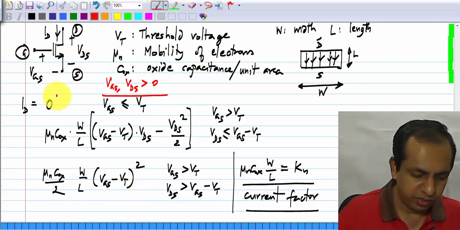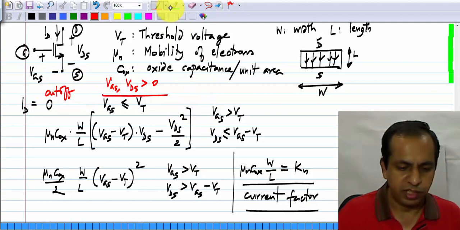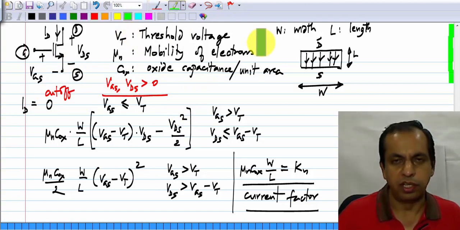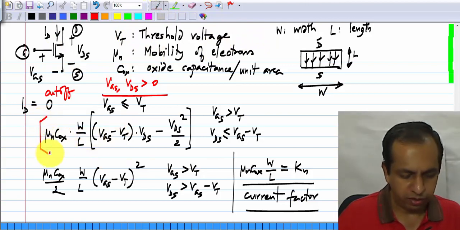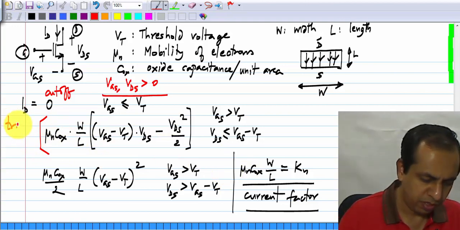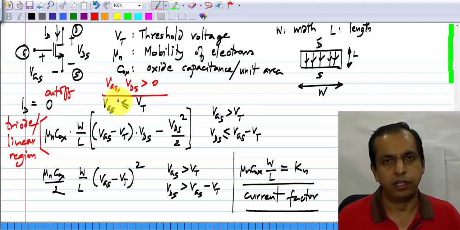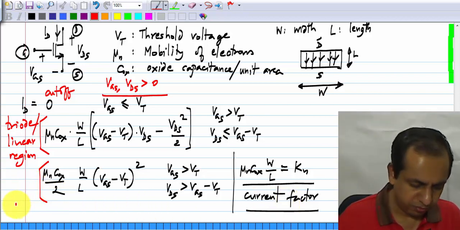So, this region where the transistor is not conducting any current is known as cutoff, and this happens if the gate source voltage is below the threshold voltage. That is why it is called the threshold voltage. And the second region, where there is current but it depends on both VGS and VDS, is known as the triode region or linear region. Later we will see why it is called either triode or linear region. And this is the region of most interest to us. This is known as the saturation region.